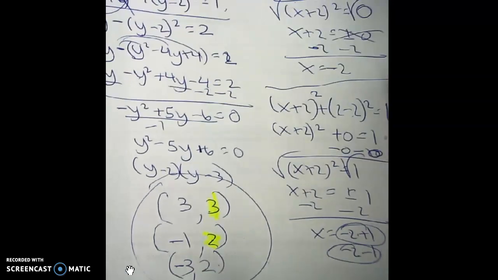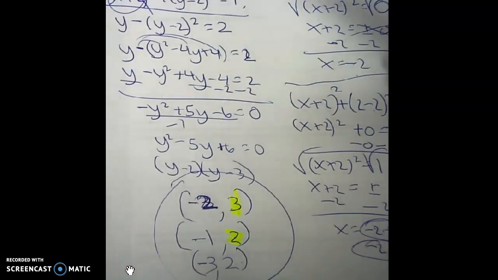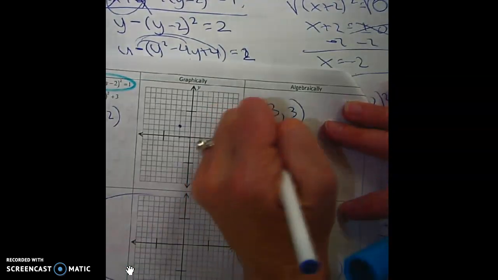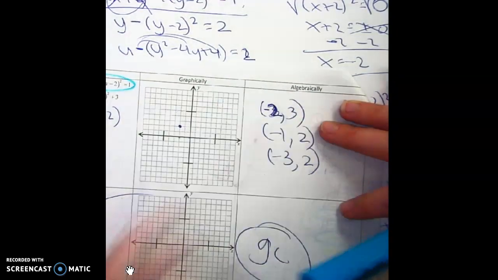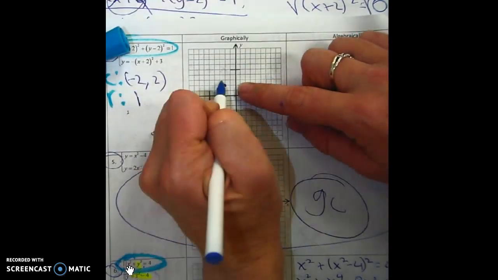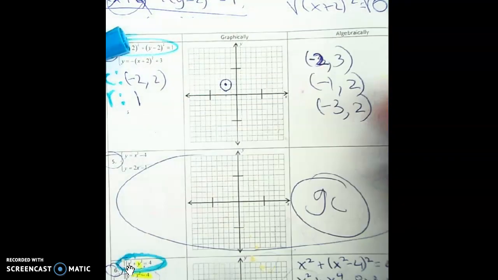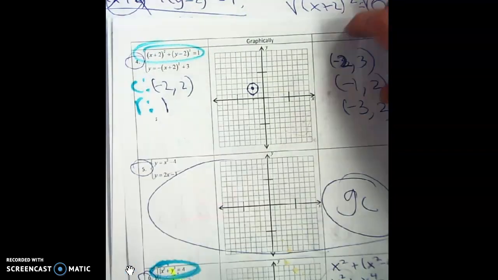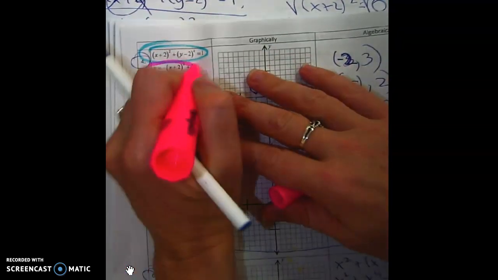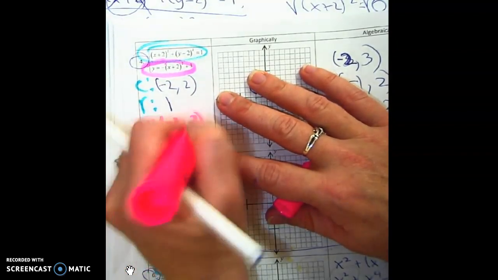Ooh. Okay, x equals negative 2, and I put 3 there. So that should be a negative 2. Sorry about that. So some of you caught that a long time ago. Okay, so now I'm going to go left one, up one, right one, down one. Eee, there's my circle. Isn't it cute? Now I'm going to graph this one. This is a parabola. Well, I know my vertex is negative 2, 3.